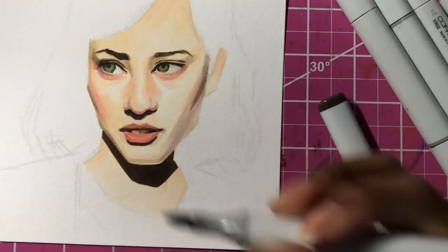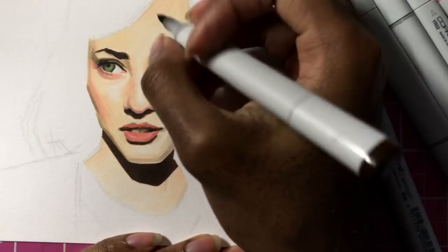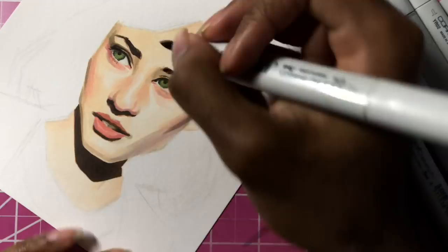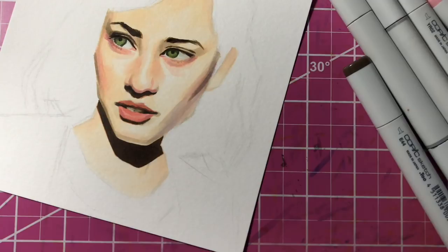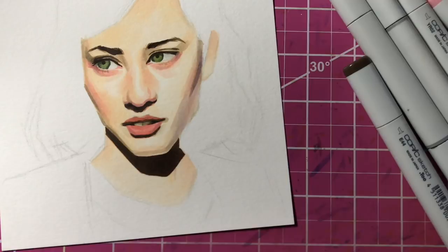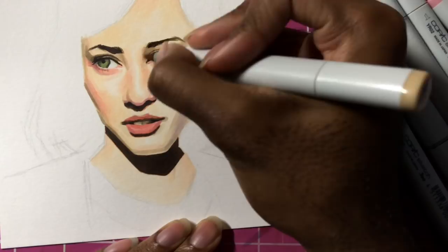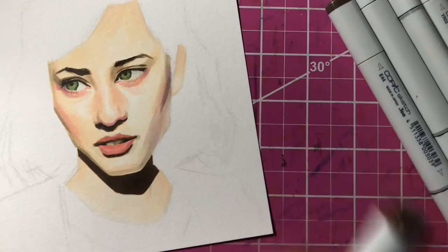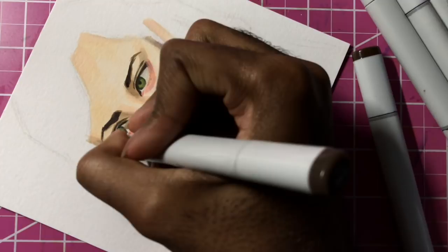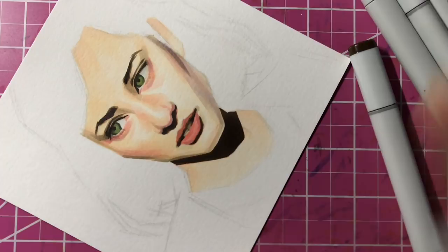So the drawing is starting to come together. Still got to put in a little bit more details, but for the most part, she's not looking like a zombie anymore. Needs a little bit more color though. I actually meant to use cashew.